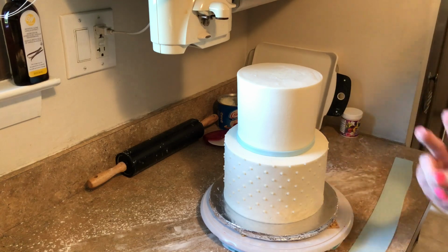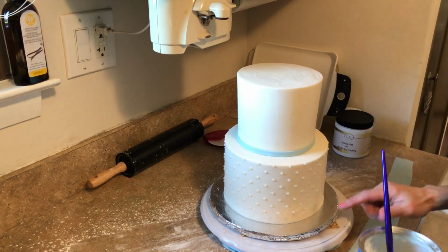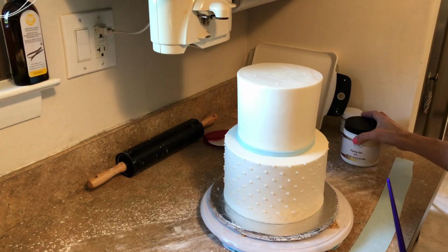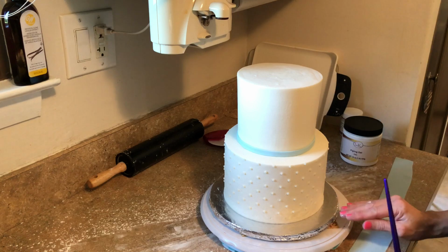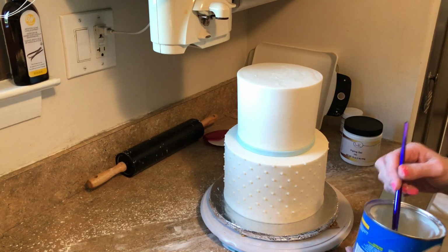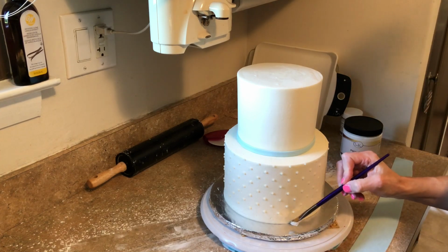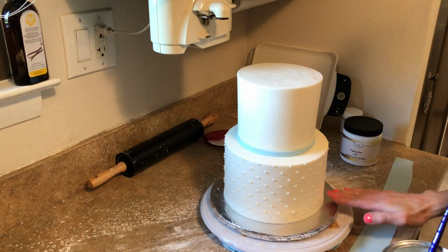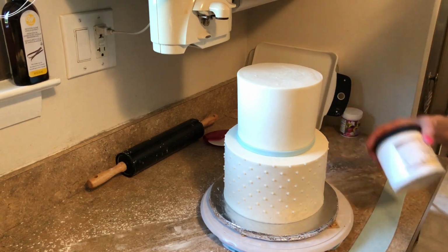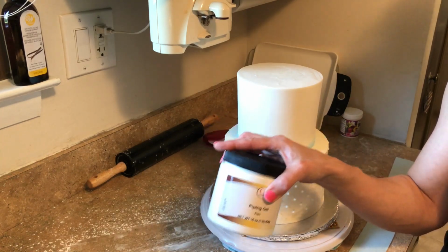So, there are two options. I said originally in the beginning that you need Crisco with a paintbrush, but you can also do this with piping gel. If you do it with piping gel, it's going to stick to the board better, but it's not as forgiving and you can't move it around as well. So, for these purposes, I'm going to do Crisco, because when you use a little shortening, you can move the fondant around the board much easier. But if you want to, you can always use piping gel. You just have to work with it faster.